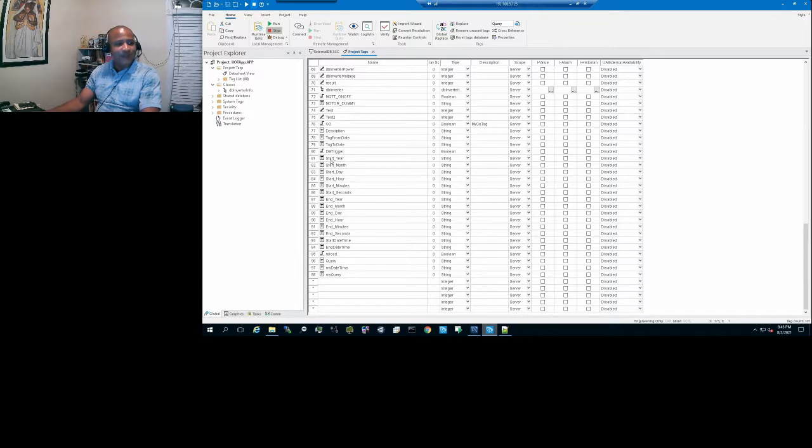So I have created some string tags. I have a start year, start month, start day. Again, it coincides to what my database expects. A start hour, minutes, seconds, and the corresponding in year, in month, in day, in hour, in minutes, and in seconds. Now, once I put all of this information together, I'm going to concatenate.